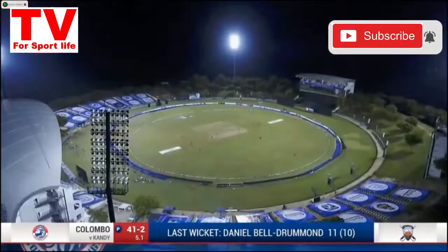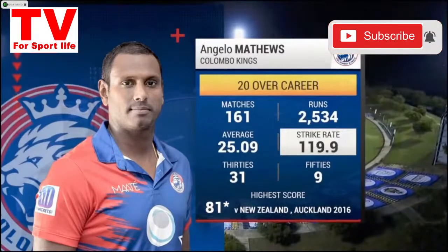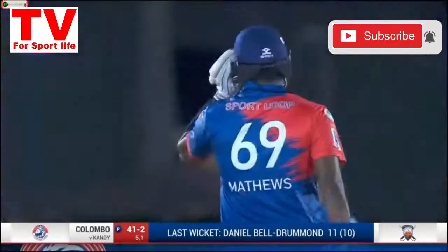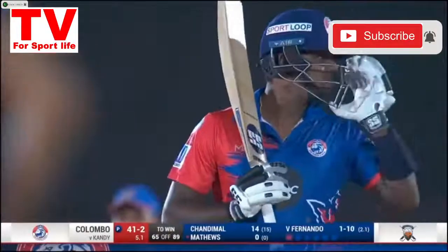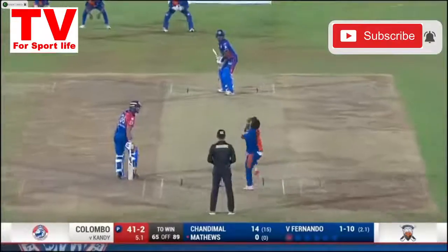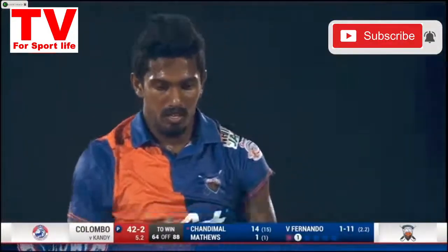Angelo Mathews, the captain, comes to the crease. The target score wouldn't get him too flustered. I just want to improve on that strike rate based on the evolution of the T20 game. Scoring quickly in the middle overs has become the norm. 2 slips in with Mathews just coming in. Well, Kandy have got 2 wickets. They can only blame themselves for that poor return with the bat. Surely could have been a match of it had they been able to get something decent. But instead just succumb to some very, very good bowling by the Colombo Kings.